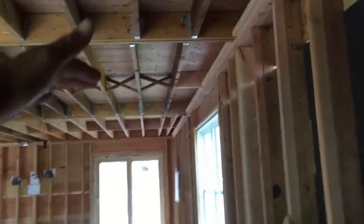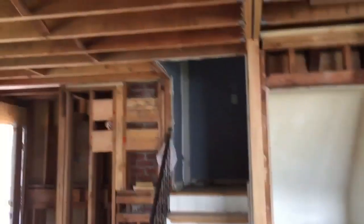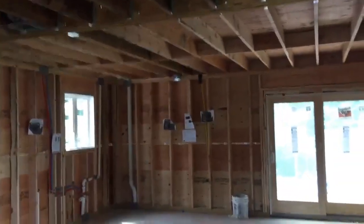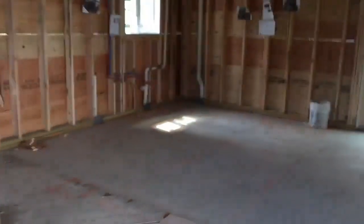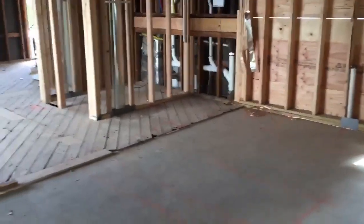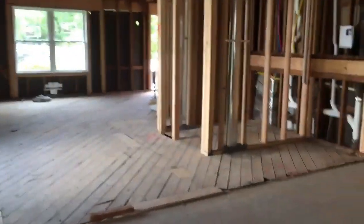In order to do all that, we put in these flush headers, which allows our ceiling to look one level from front to back — it's a nicer look. This is the staircase going downstairs and that's gonna stay. The staircase going up — there used to be a small bedroom above here, we ripped that off and made a nice eight-foot ceiling all the way across, except for in the master bedroom above, which we'll show you in a minute.